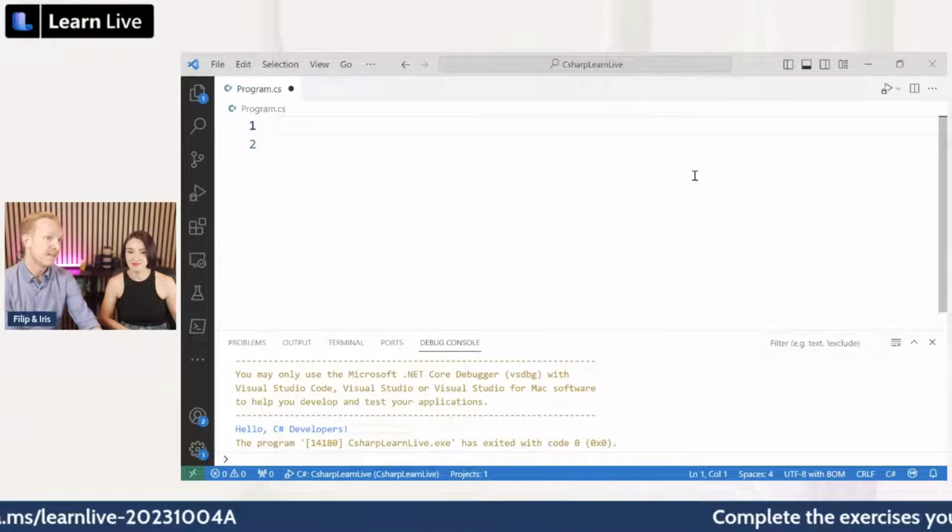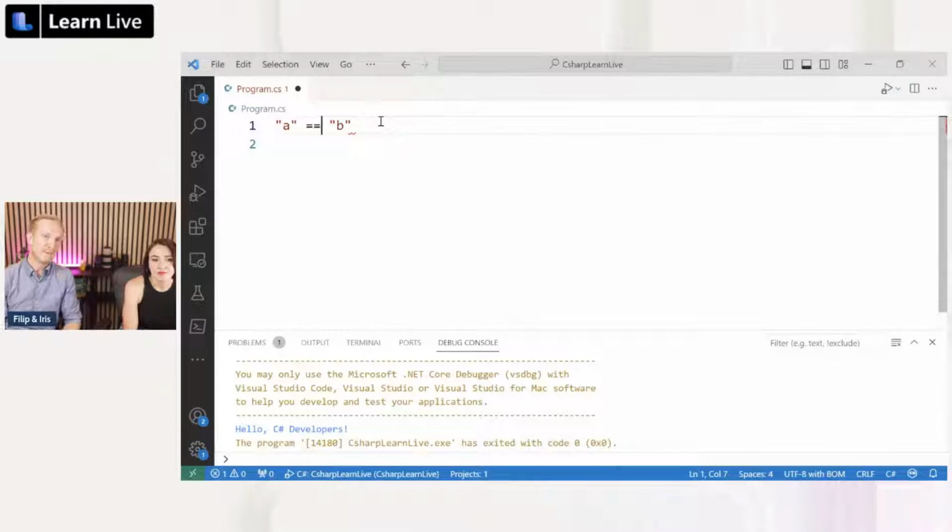Now, if you're coming from math, it's a little bit tricky to understand what's happening here. This here is creating an expression that will eventually evaluate to being true or not. If you're from the math world, you would know that equals is how you compare if something is true or not. But that's not really the case in C#. So in C#, to evaluate if an expression is true or false, we use the double equals, which is the equality operator. We can also say that if they're not equal, which we know is true or false in this case, right?